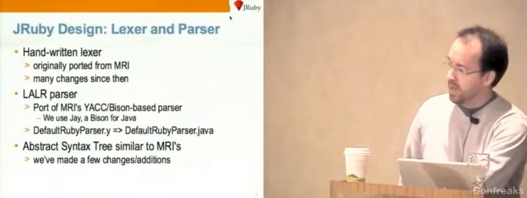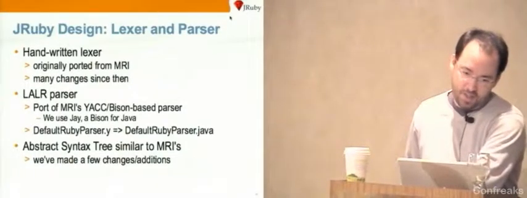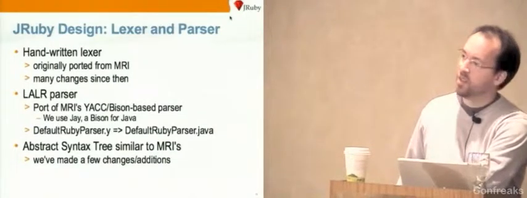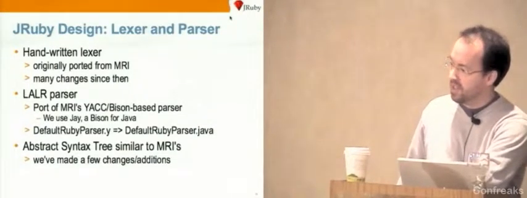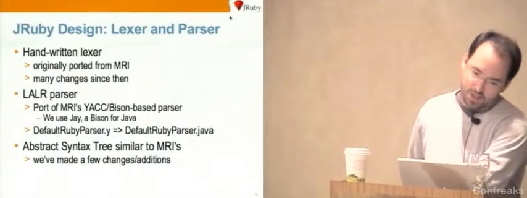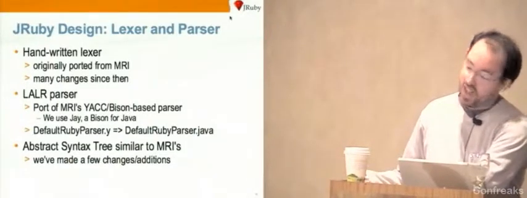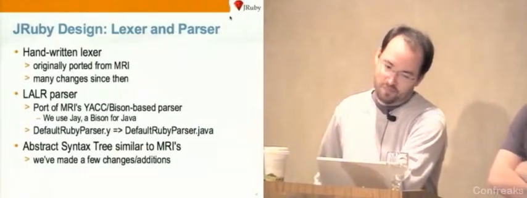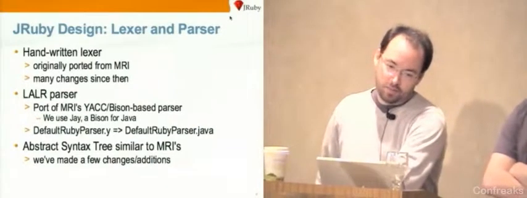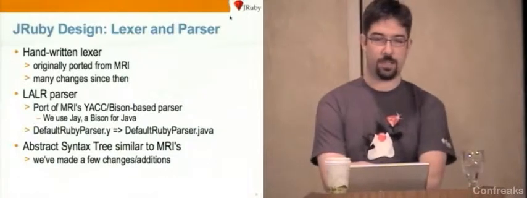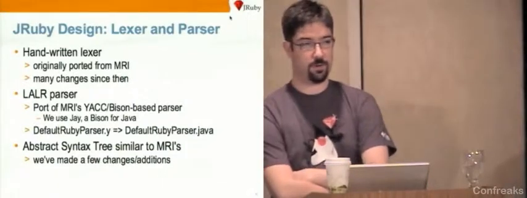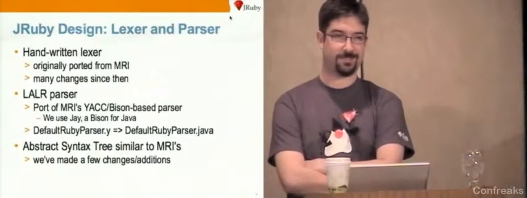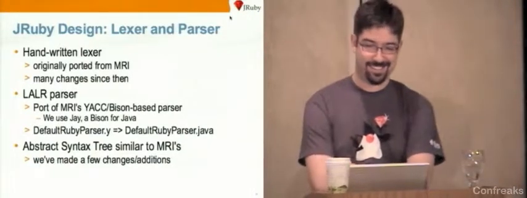The parser is basically Yacc. It's a shift-reduce parser. It's called Jay. Again, our parser was a direct port of the C implementation. And we just run Jay on our .y file, and it generates a Java file. And great. As far as I know, there are exactly 2 completely accurate parsers in the world. One is Ruby's and one is ours. Yes, knock on wood.